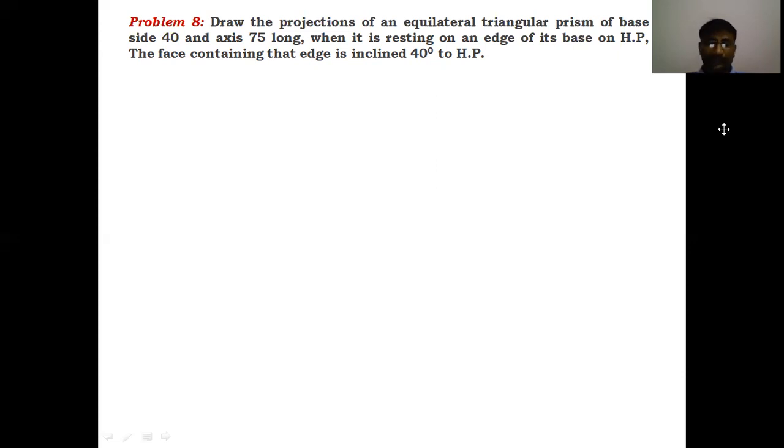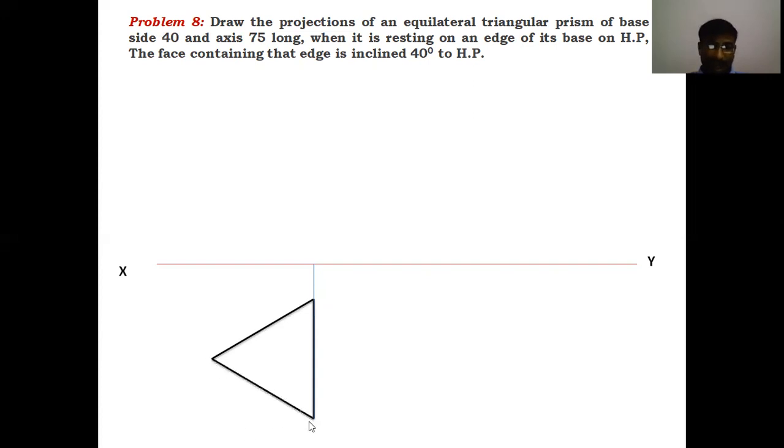Okay, let us draw the problem. There is a diagram. Draw the XY line first and draw the perpendicular line as it is. That is the perpendicular line. On that perpendicular line, represent the line which is equal to the base edge, the triangular base edge, which is equal to 40 mm. Okay, and draw another line which makes an angle of 60 with the base edge. This is the 60 degrees and length is 40.